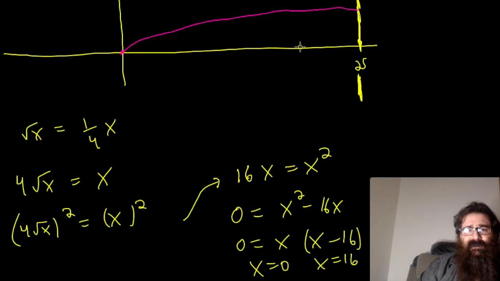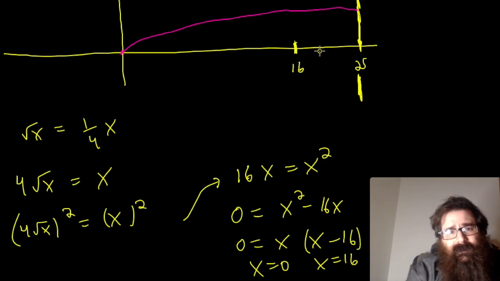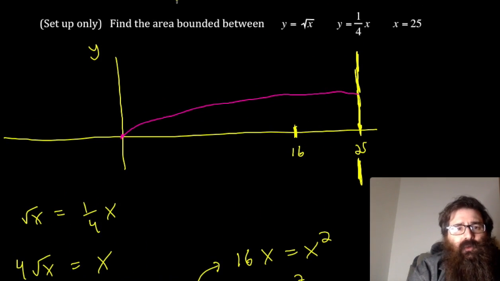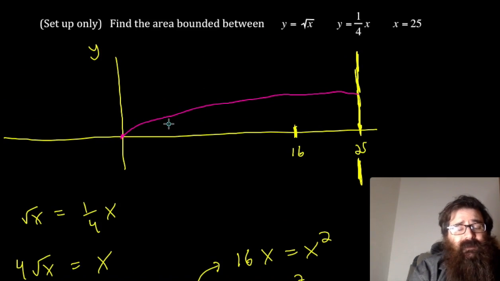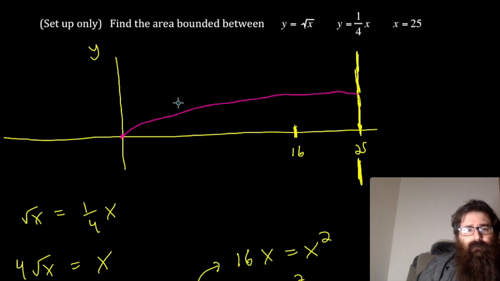So where is x equals 16? I don't really know. It's probably somewhere like here, roughly. Does the picture have to look great? No. Are we going to put it up on the fridge later? Probably. Does it have to look perfect? No. So we said it's going to intersect at x equals 0, but also when x is 16, these curves are going to intersect.